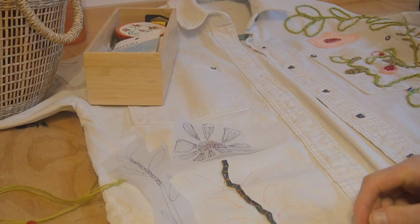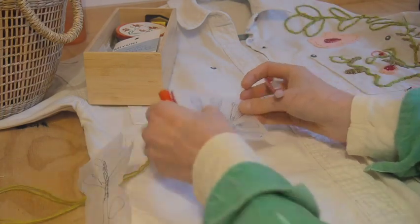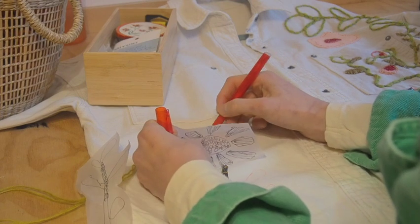But anyway, from here, I knew that I was going to start embroidering and using some yarns that I had and some beads that had been sitting around for so long.